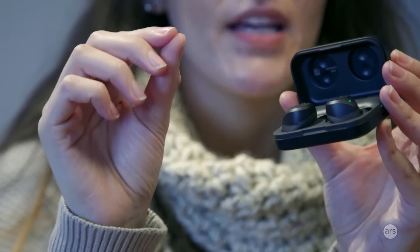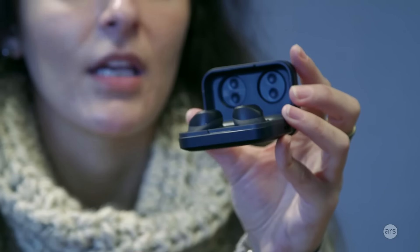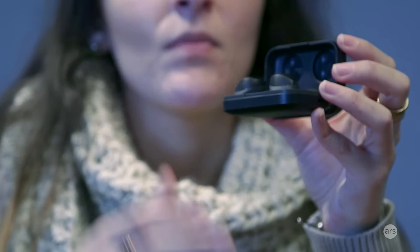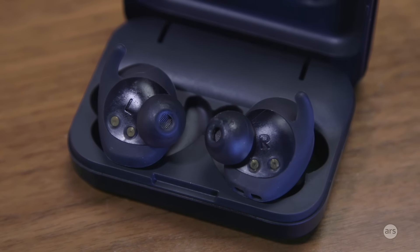Another iffy thing about the Elite Sport Wireless is battery life. The buds themselves last three hours on a charge, which will probably cover two or three workouts. If that's all you're using them for, you'll get a couple of days out of it. However, if you wanted to use these as your primary earbuds for both workouts and commuting, that didn't last me a couple of days. I typically had to plug them in every night. The charging case holds about two more full charges — around six extra hours — so I plugged them in every night or every other night to keep both buds and case fully charged.